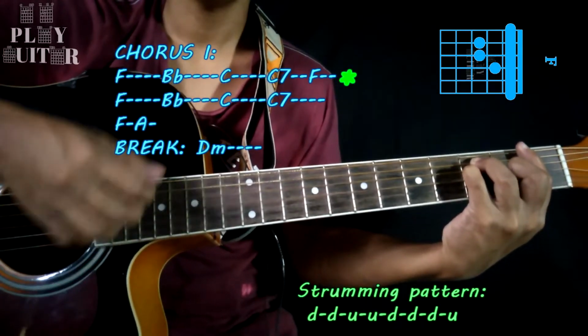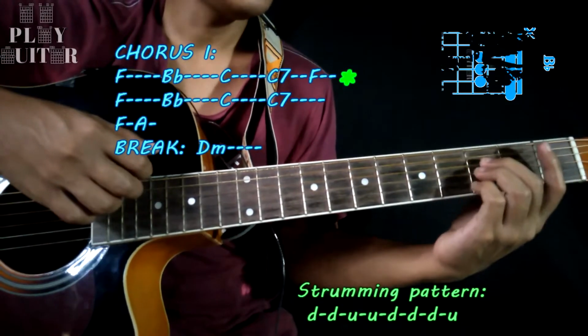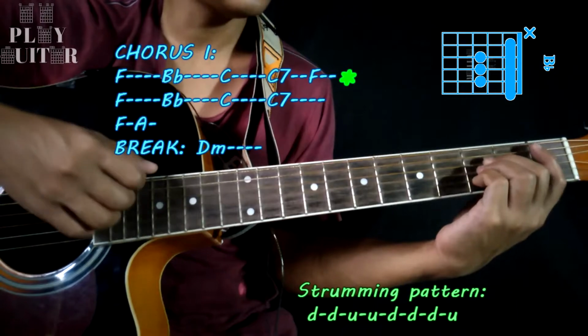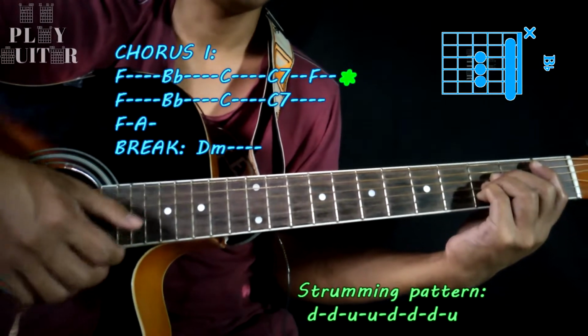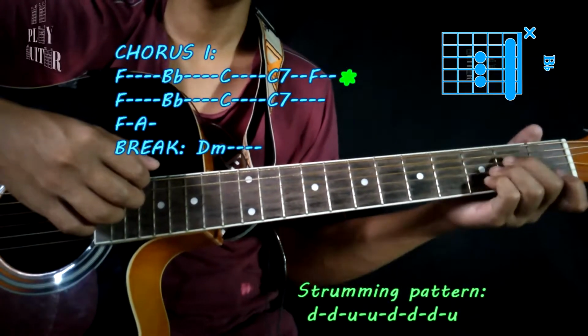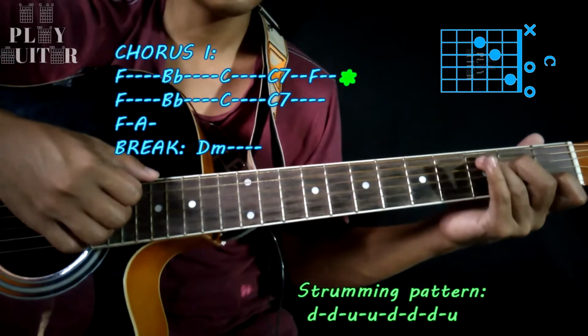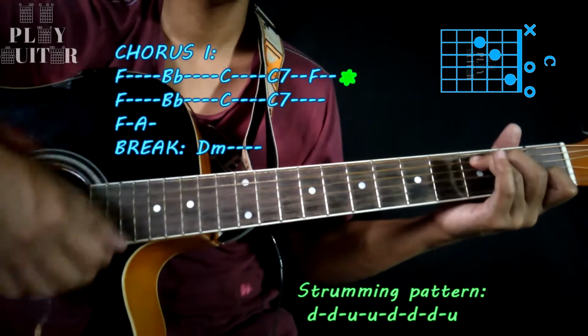Down, down, up, up, down, down, down, up. And a happy holiday is B flat major, same strumming. Happy holiday. Season, this season is C. Season may we never forget.